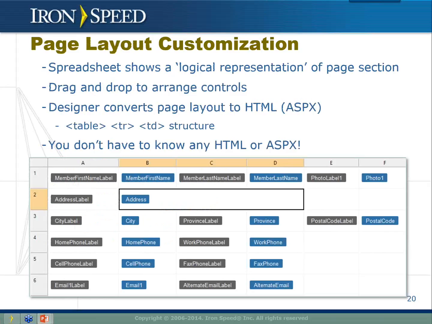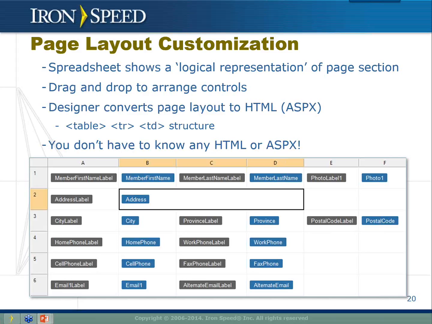Now, you certainly don't need to know HTML to use IronSpeed, but if you do know HTML, what you see on the screen translates into a table. Every row on an IronSpeed Designer page is actually a row in a table.